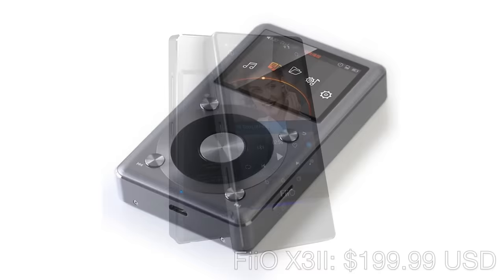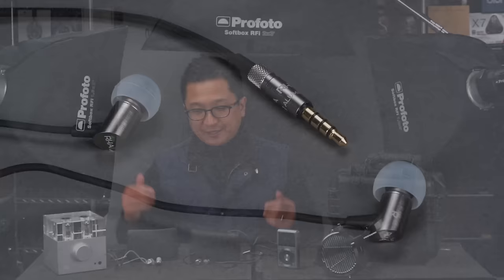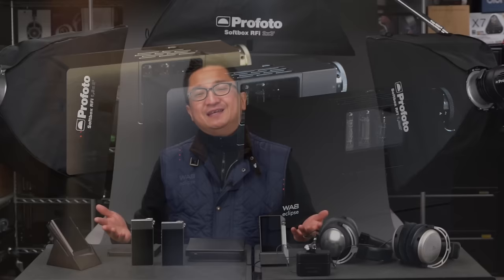Along with Chord and Fostex at the Aengxiang and AV1 exhibit, you'll be able to listen to products by several other companies. They'll have Audeze, including the new on-ear Audeze Sine and the flagship Audeze LCD-4. They'll have FiiO, so look for their digital audio players like the X3, the X7, the K5 dockable DAC amp, and other FiiO products. RHA will also be there with their full lineup of gorgeous universal fit in-ear monitors, and they also represent Parrot, so I hope to hear the new Parrot Zik 3 again. Finally, Aengxiang and AV1 will have products by Woo Audio on exhibit — including the WA7 and a prototype of the upcoming WA8 portable tube DAC amp combo.